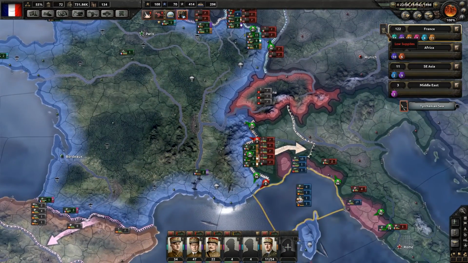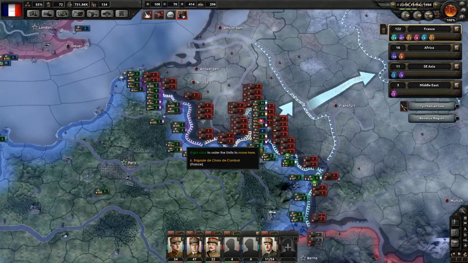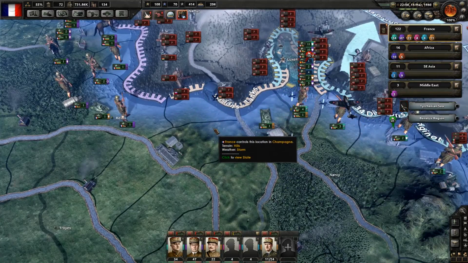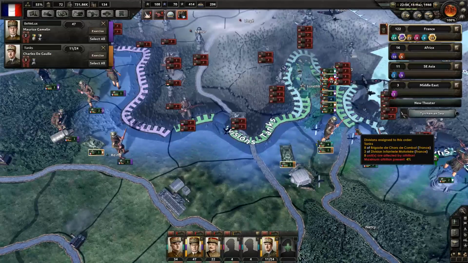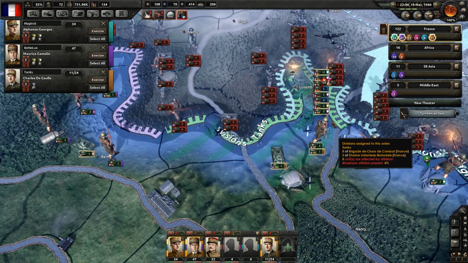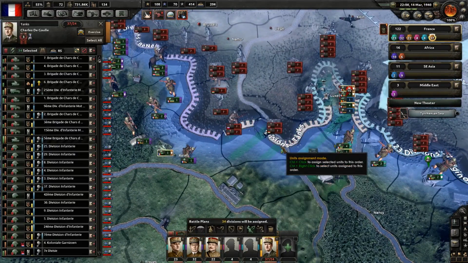Okay. Who's suffering low supplies? Probably some people up here, because there is a lot of fighting going on. Why is there another big opening here? Guys! Come on! Stop being idiots. It's because you have a massive army there in Luxembourg. Like a bunch of idiots.